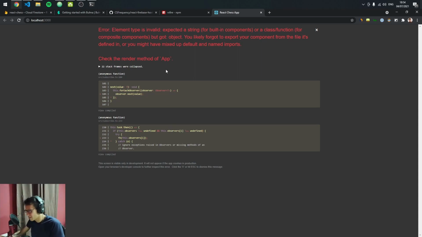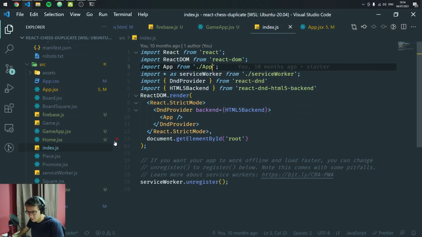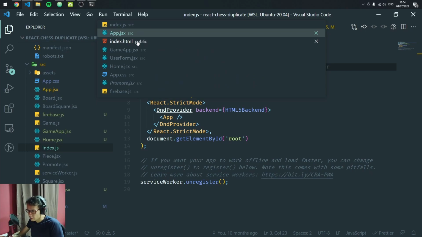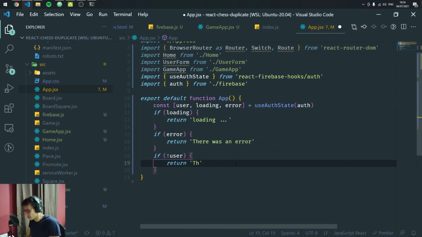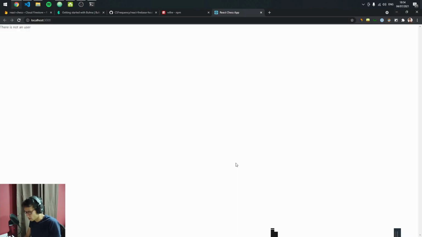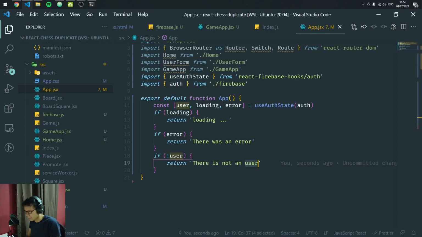I think this error is because we are not returning anything here in this component, the UserForm. So let me check. I'll change this to a string: There is not any user. So yeah, it's because we don't have anything in the component.